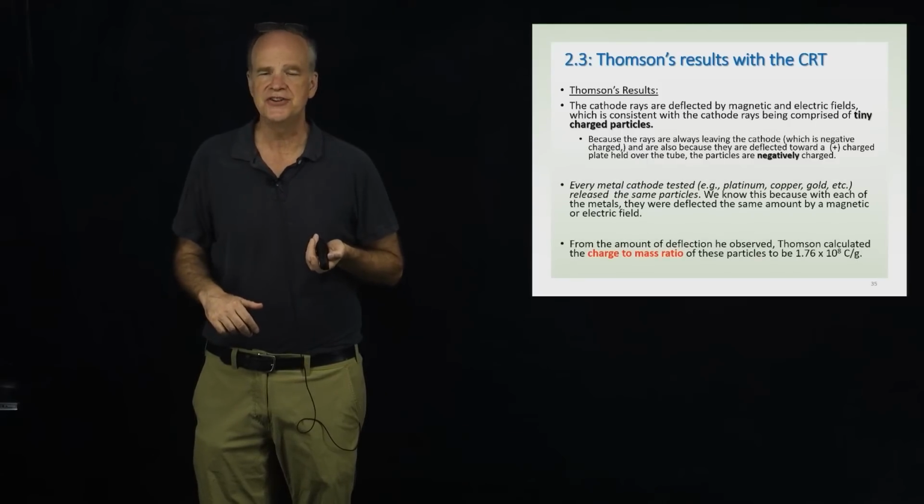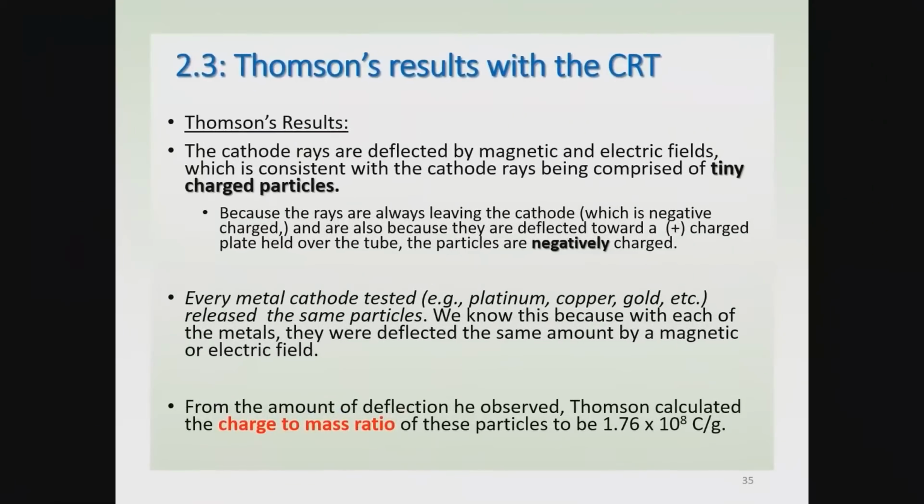Another piece of information which he got, which was extremely important, was by manipulating the level of voltage across those two plates, giving the electric field, and also manipulating the magnetic field and its strength, he could figure out something called the charge-to-mass ratio of those particles. Now, importantly, with this experiment, he did not determine the charge of those particles. He really did not determine the mass of those particles. Instead, he got a charge-to-mass ratio, some number that showed the proportion of the mass to charge of those particles.